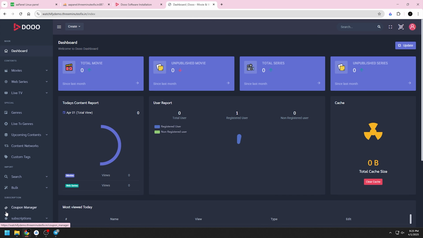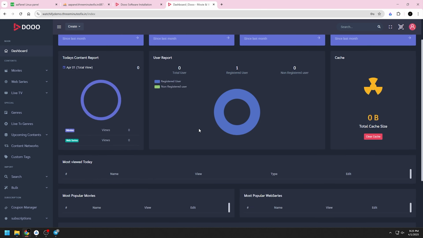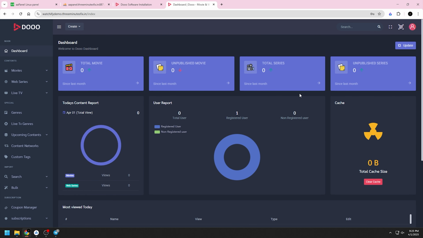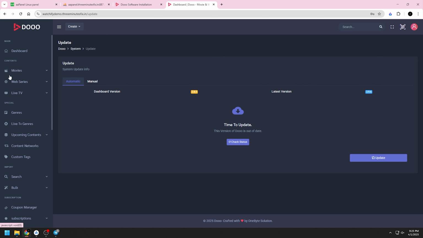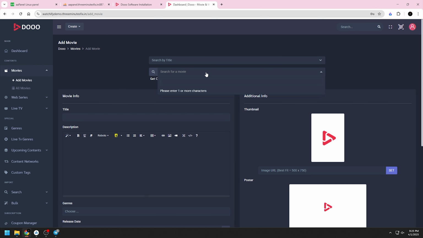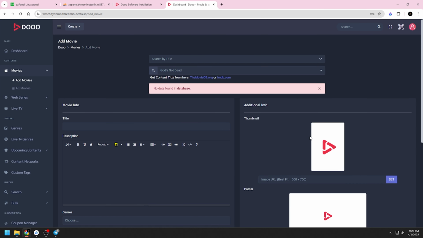Now we are logged in successfully. This is basically the latest version up to 2.9. I didn't update after that because the newer versions aren't really useful for us. You get the new dashboard, but when you try to import, it won't work. The reason is that we haven't set up the API URL for our panel yet.